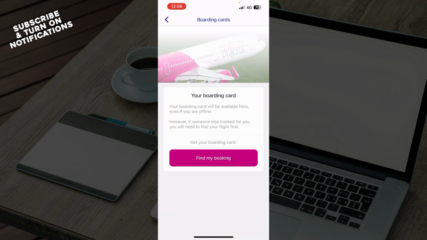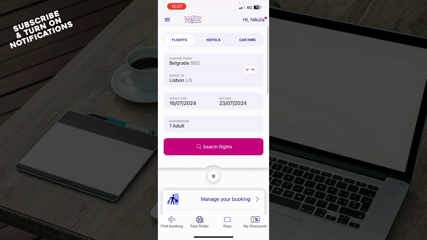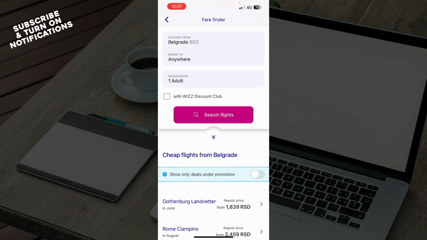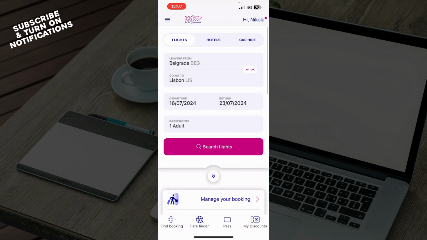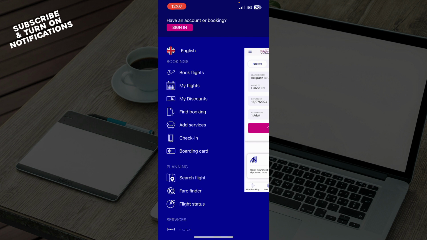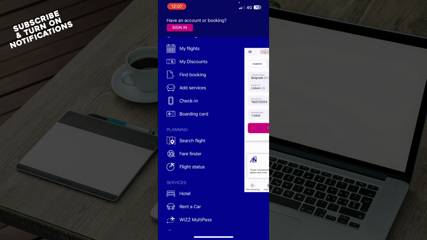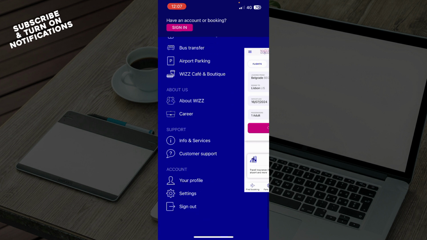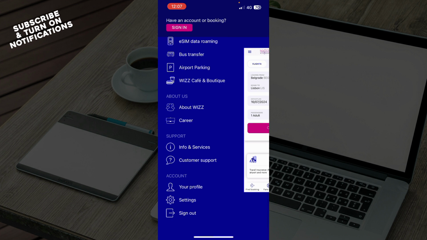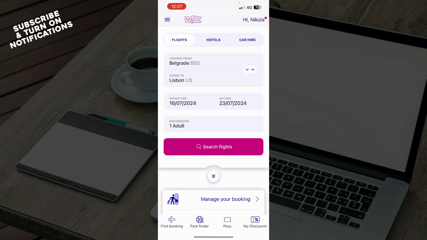We have the Pass, where you can have your boarding passes when you book a flight. Also, we have a fare finder, where you can go and find a fare here. So you can basically go and put everything and click that you want where you want to go. Also, we have on the top left corner, as you can see, a lot of options from your sign in, your rentals, cars, everything, customer service, your profile, settings, and of course at the end, the sign out button.